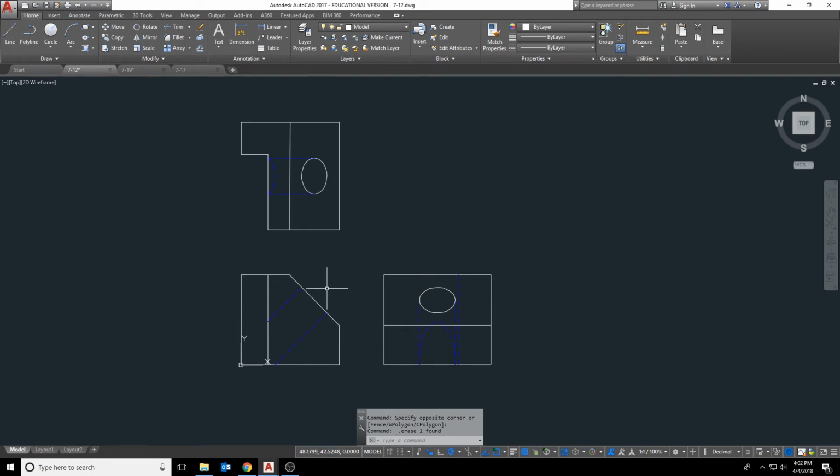Now, one thing that I can't really do here is I can't really get this auxiliary view to be 25 millimeters off of here because there's stuff in the way. So what I'm going to do is I'm just going to offset 150, which should work, to locate this. Okay, that's pretty far out there. Let me change that to 75. So 75 will give me that offset, and then I'm going to go ahead and draw my arrow in here just so that I have a reference of what exactly I'm looking at.